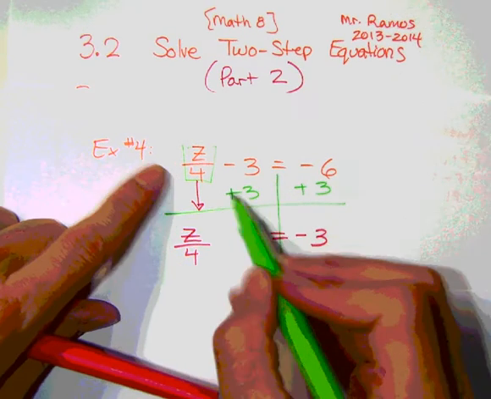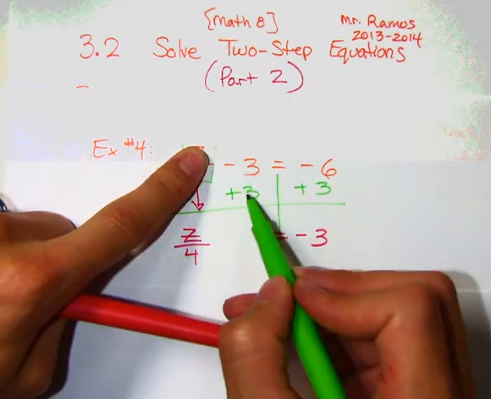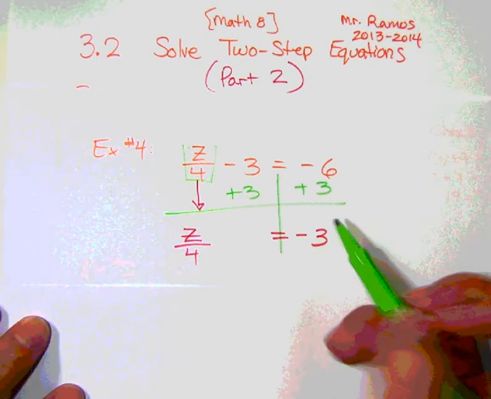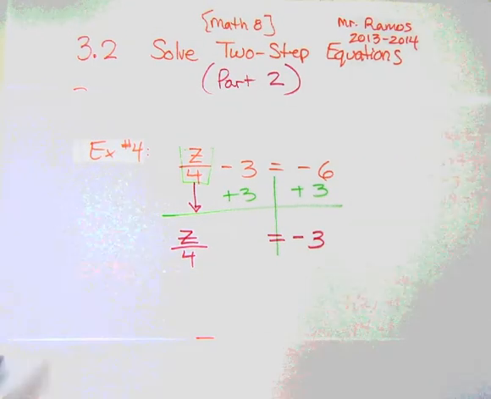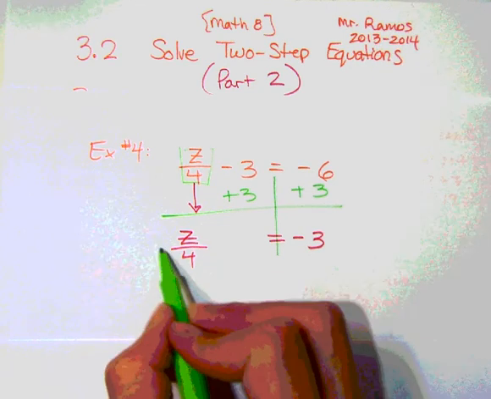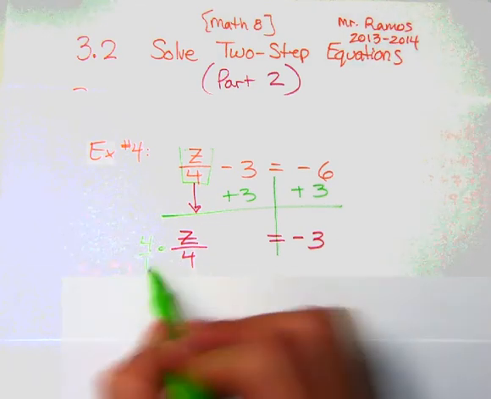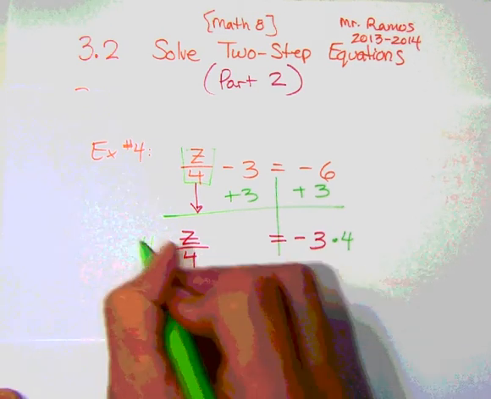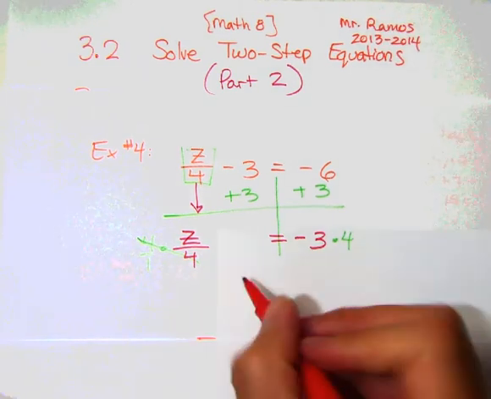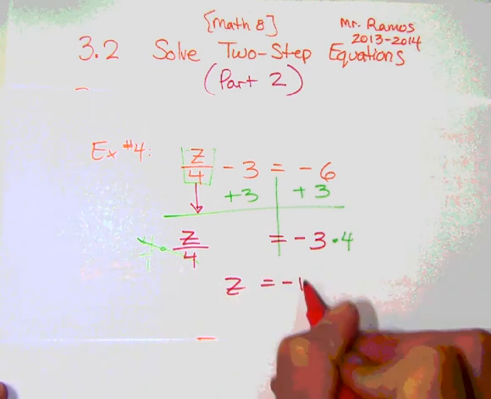All right, so this is how we do it. We go ahead and draw a line. This is my variable. I'm going to take care of this -3 first by adding 3 on both sides. I get that part. Next, I'm asking myself, what's happening to the z? Well, right now it's being divided by 4. So if I multiply by 4, or 4 over 1, then I can undo that portion right there. So this crosses out, and I'm left with just z is equal to -12.